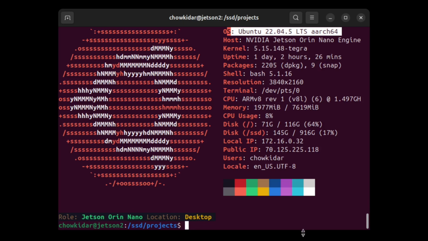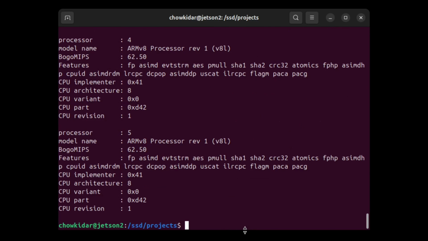This should be sufficient clue for us, but for the sake of discussion, if we want some more information directly because we don't have neofetch installed, then the old-fashioned way for single board computers is to run lscpu, and that gives us basically just the CPU information, which is not enough.